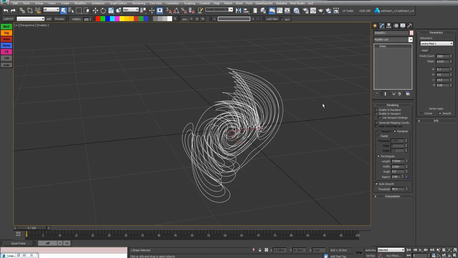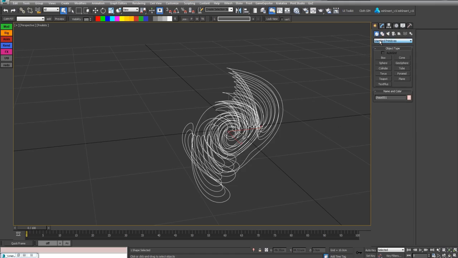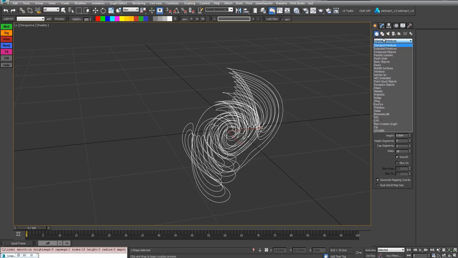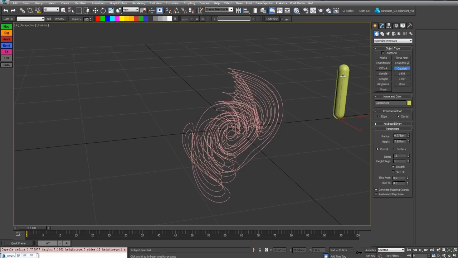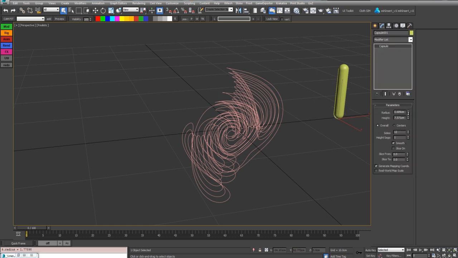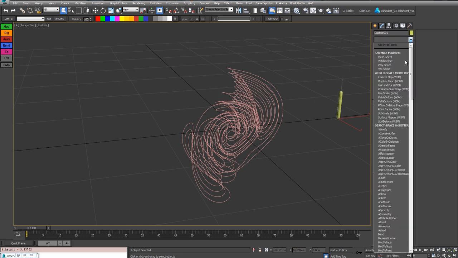Or you can use them as path deform. So let's create a little, which one? The capsule, maybe. A capsule like that. Maybe a taper.